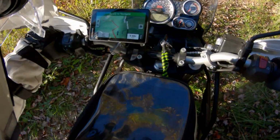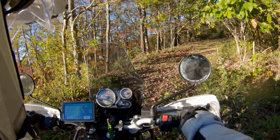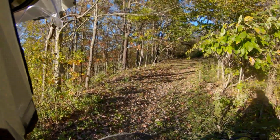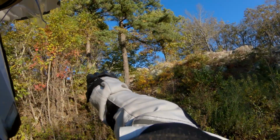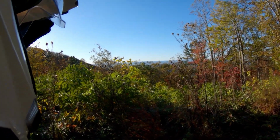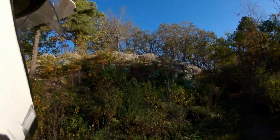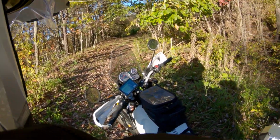Yeah, check it out. I need to get a picture of this real quick, because that just looks super cool. So yeah, this is the Bobblets Gap overlook up there. From the parkway you can park up there and walk out on the rocks and check out the overview, overlook, whatever you want to call it. But now, let me take a few quick pictures.